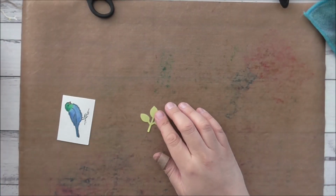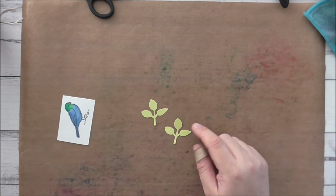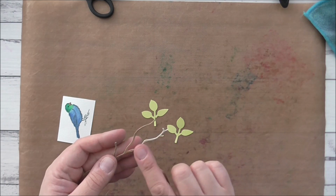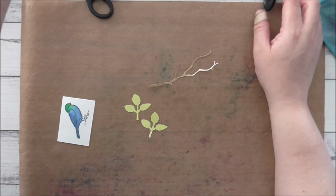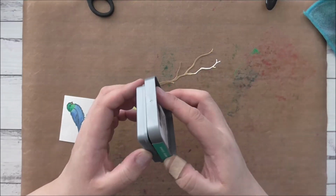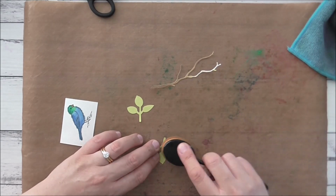Hi, I'm back. Sorry. I've just noticed a couple of things. First off, I want to add a little bit more green into these, and then I'm going to add a little bit more, maybe some ground espresso on this. So what I'm going to do is I'm just going to grab my brush. I'm going to make this go a little faster. I'll put on a little bit of Lucky Clover and just go over the top.